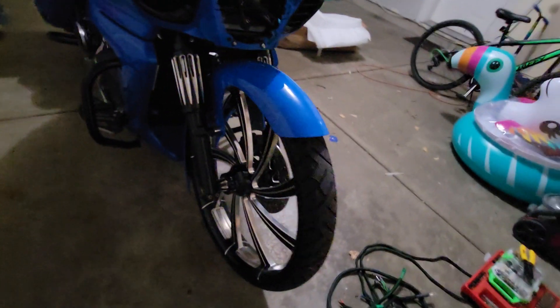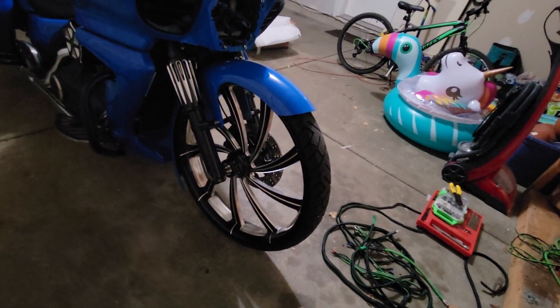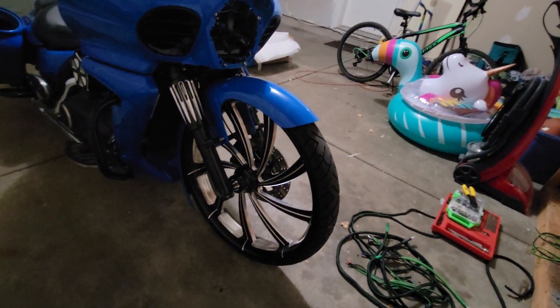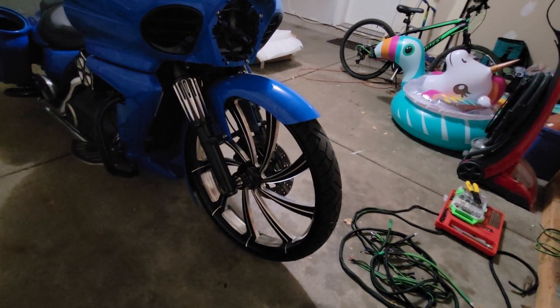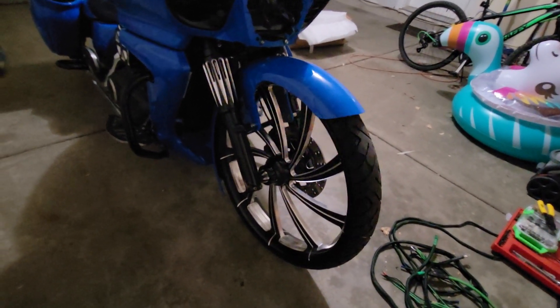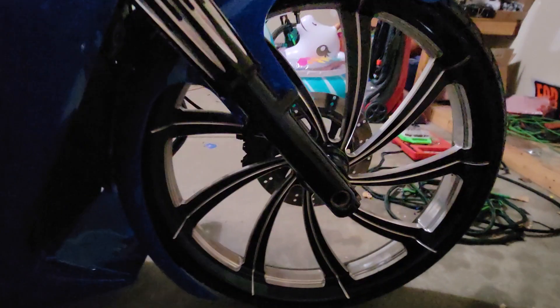It's a personal preference — I bought the bike because I liked the color at the time. To me it rides and stops the same exact way. I know there are emergencies where you really have to get on the brakes, but even then I never had my ABS kick in.